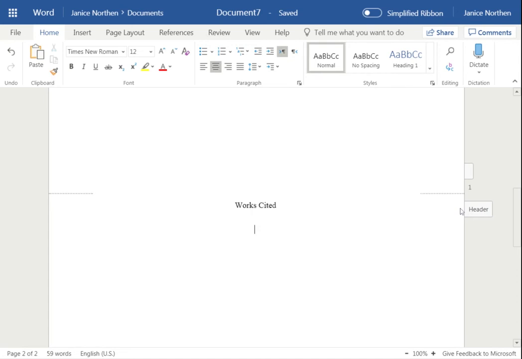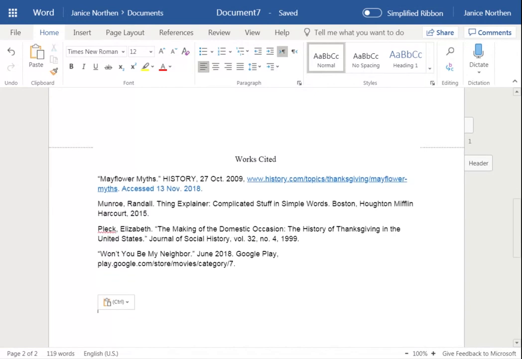So we're double spaced already, so I'm just going to click enter once. I'm going to left align it again, and I already have all 4 of my references that I'm going to use for this on the clipboard. So I'm just going to paste them to this, and you can see that the formatting is totally off.